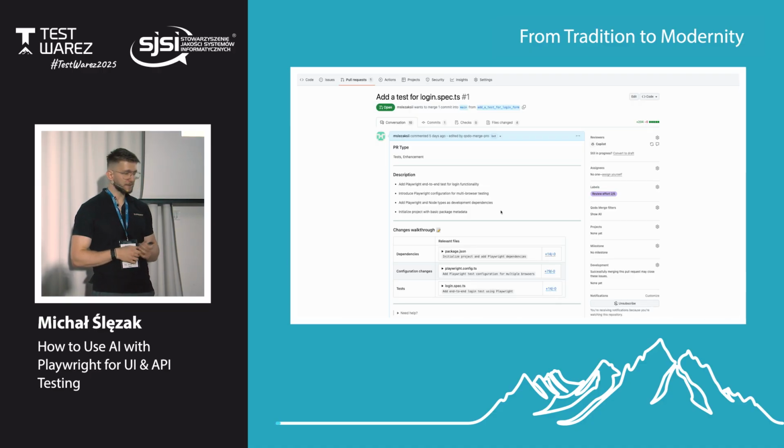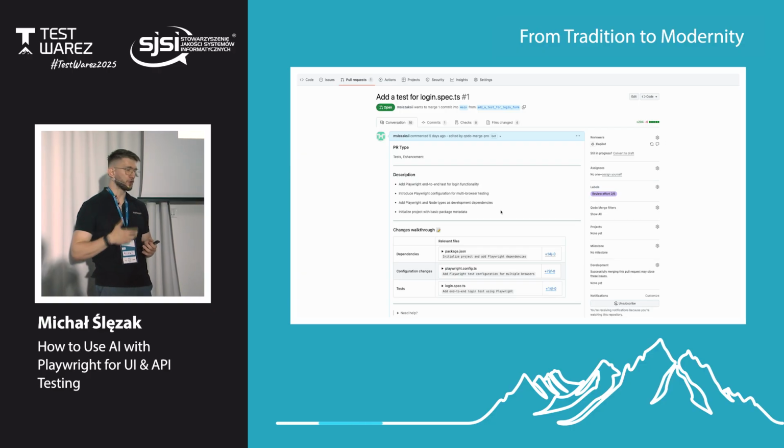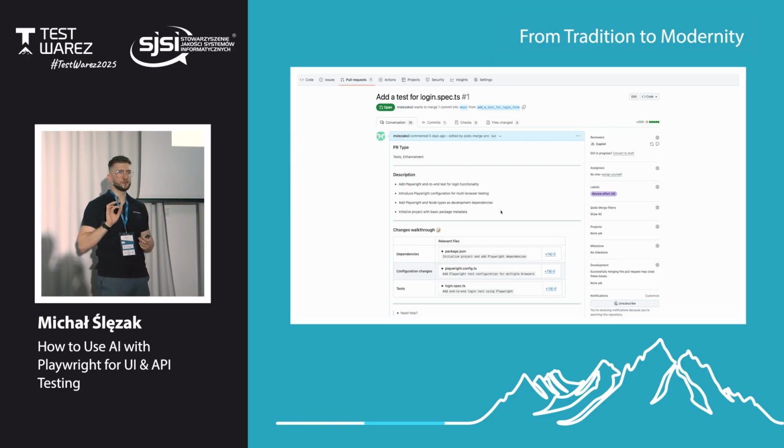So for that, I have created a simple pull request where I have a test for Playwright, and I use Claude. It's a slightly less popular tool, but I wanted to show you, and also Copilot. So it's possible to use more than one tool for that.